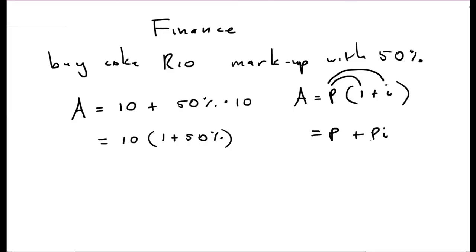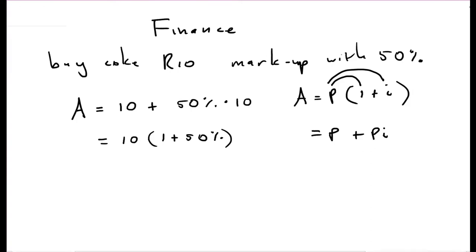Who can tell me? If I were to graph this, what would it look like? P plus PI. Well, I suppose it would be a bit difficult to graph because it only happens once. But it would be linear. Good. It's a straight line, okay? Because it's simple interest. It's just going to be linear. Why am I saying it's only 1 point?